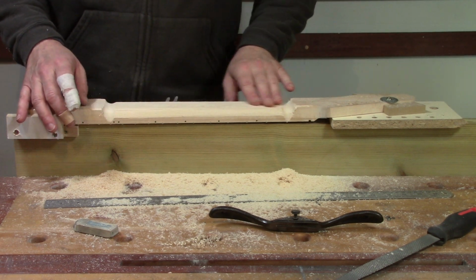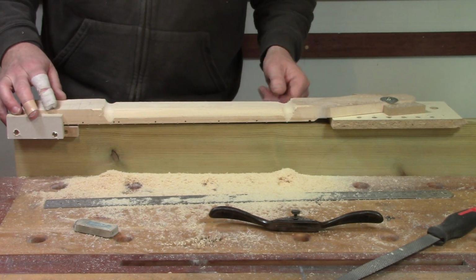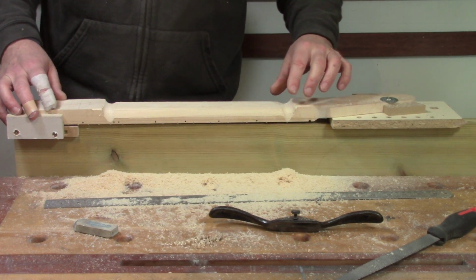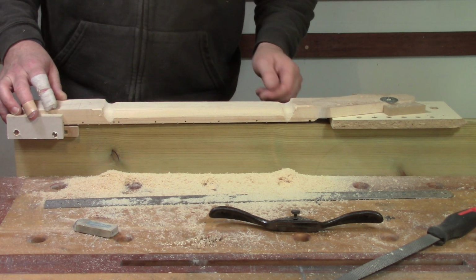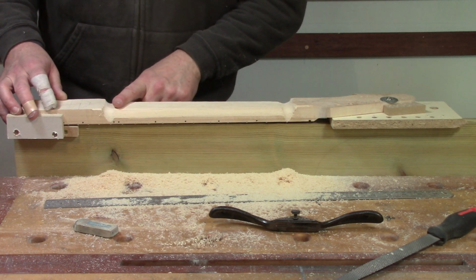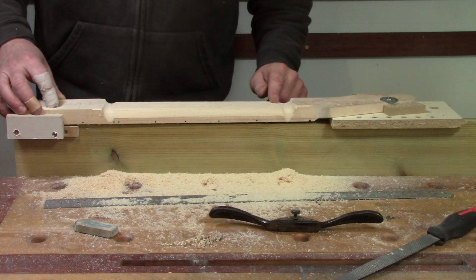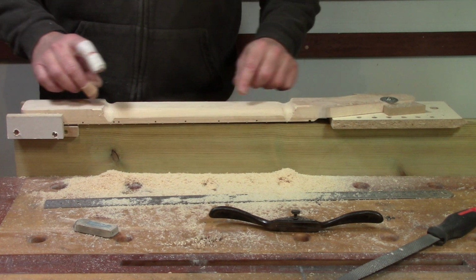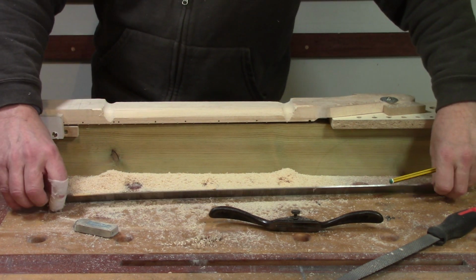Okay, so that's the bulk of that waste along the back taken away now. Now you might be thinking, why did you wait until now to take it down to thickness? Simple answer is, I could have taken that off on the bandsaw, but it's just a bit tricky with the shape of this neck. But also, having put some of the facets in, it just meant there was less material to take off the back there.